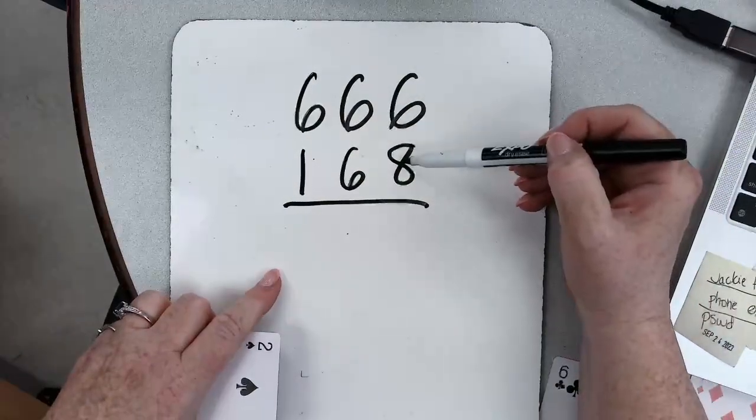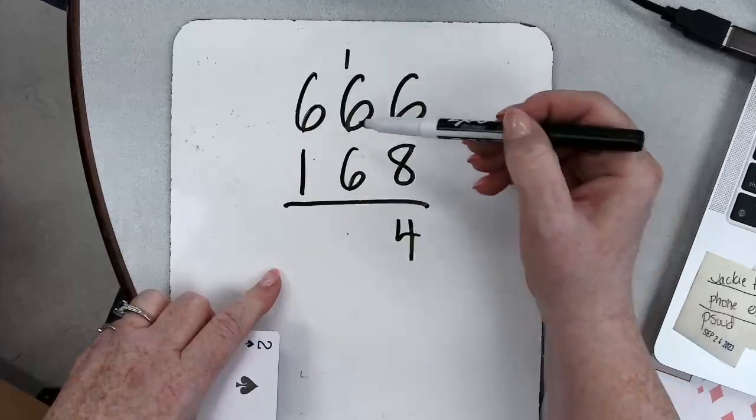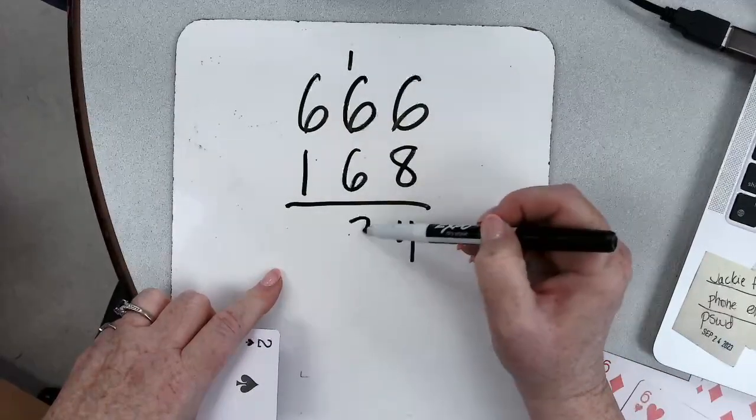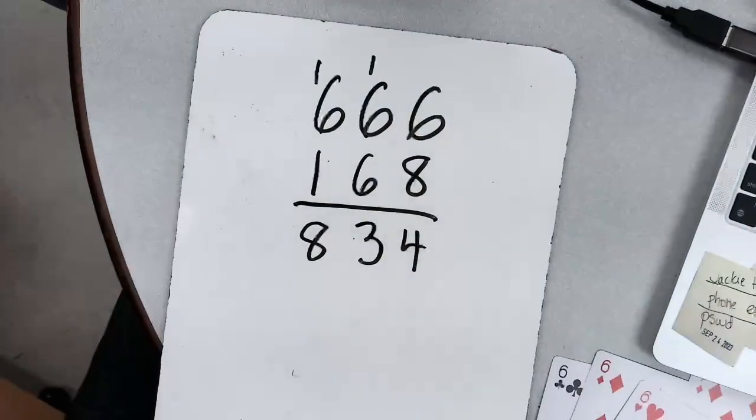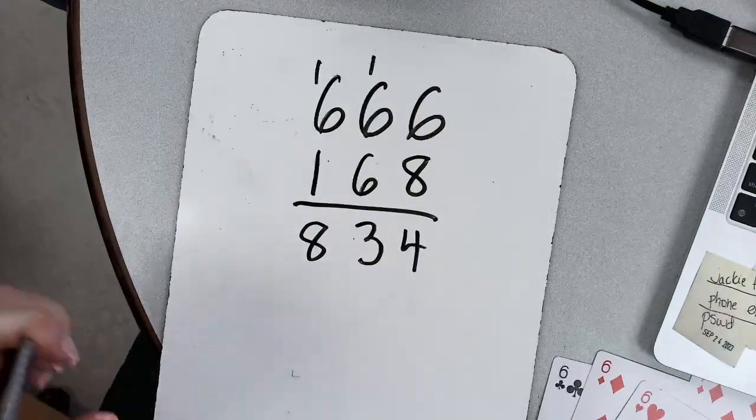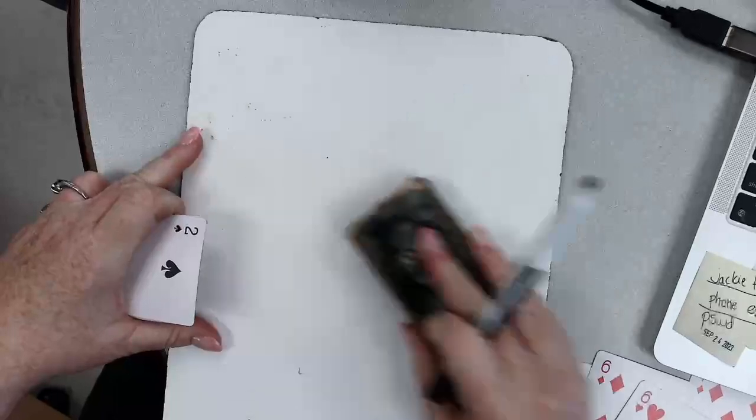So 6 plus 8 is 14. We carry the 1. 6 plus 6 is 12. Plus 3 is 15, carry the 1. And 6 and 1 is 8. 834. And obviously, you can also use cards for subtraction.